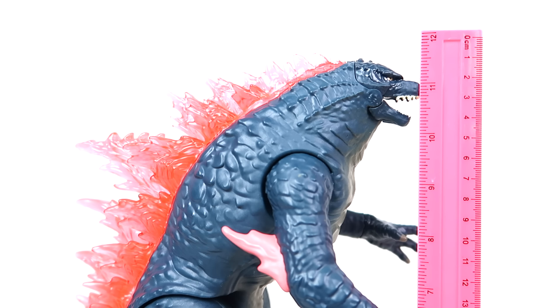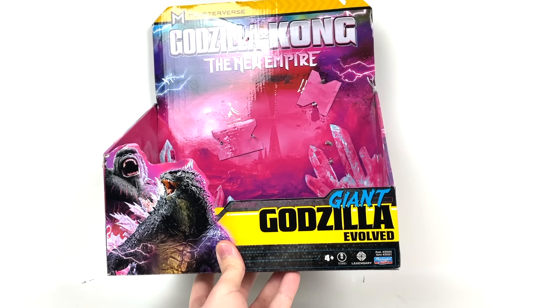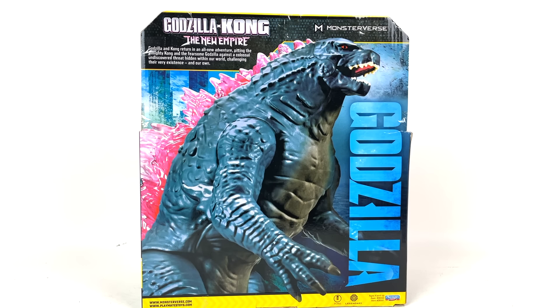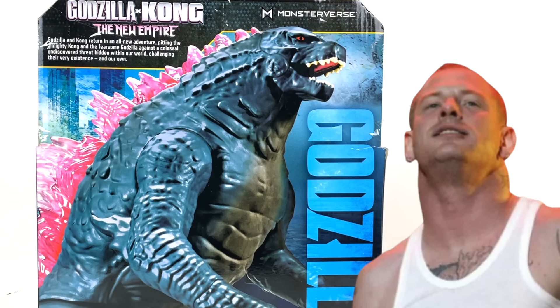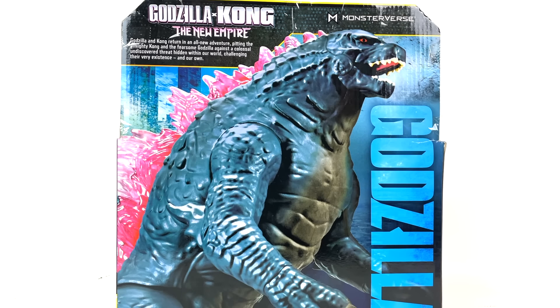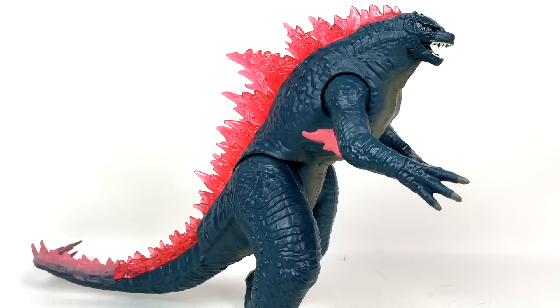He's slightly shorter than the Jada Toys RC Godzilla. I completely forgot to talk about the boxes for the Battle Roar figures — not like anything of note was really happening there. But I supremely adore this color concept. Look at that image of Godzilla on the back — just look at that neck! It's standard box fare, but I just wanted to talk about the color scheme: purples, pinks, blues — right up my alley, vaporwave-ish. Now we can talk about the toy.